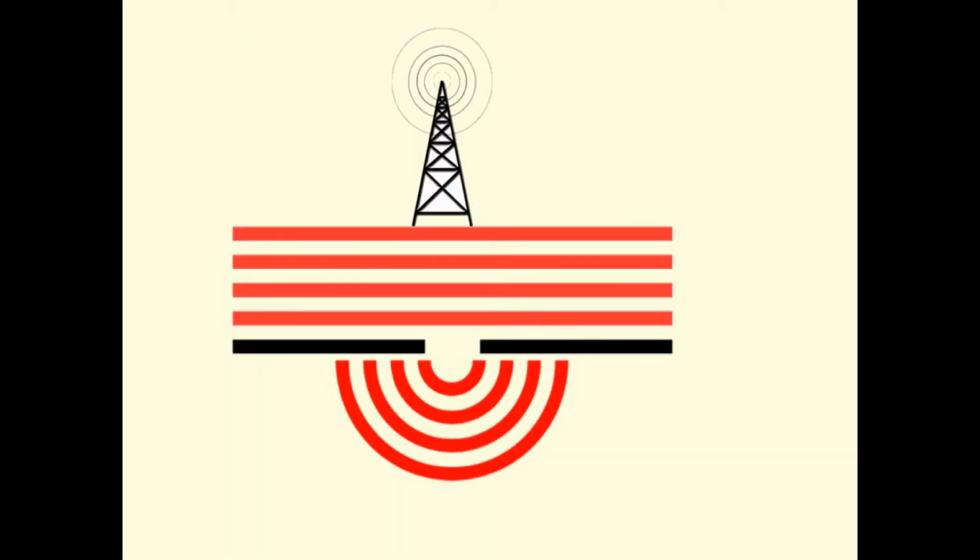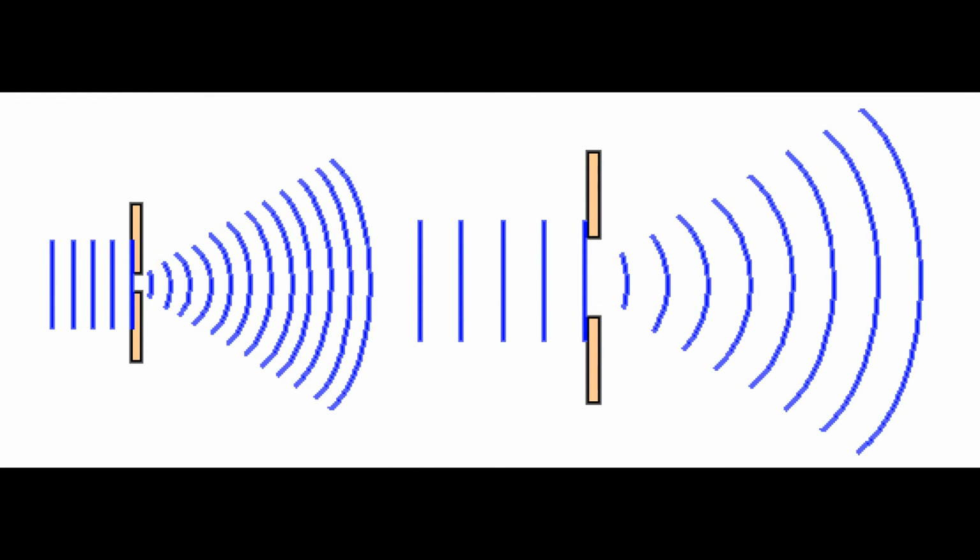The third property of electromagnetic waves is diffraction. Diffraction can occur when a wave passes through a small space. As the wave passes through the space, the wave can pass through and spreads out. Waves with a longer wavelength are better at diffraction than waves with a shorter wavelength. So, for example, radio waves are very good at diffraction, whereas gamma rays hardly diffract at all.